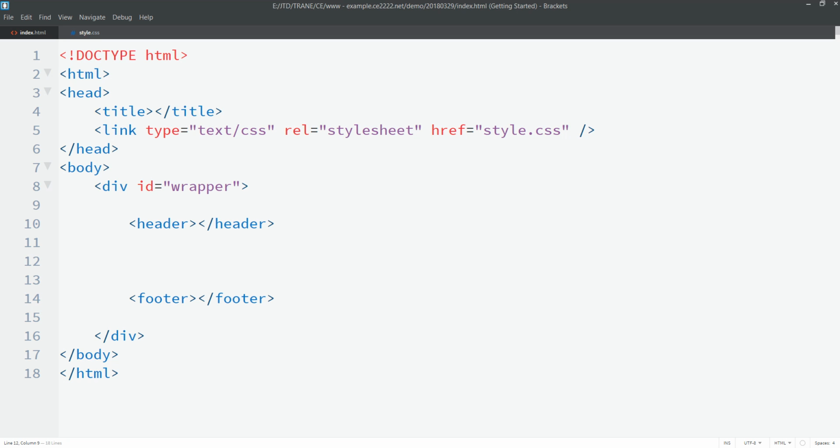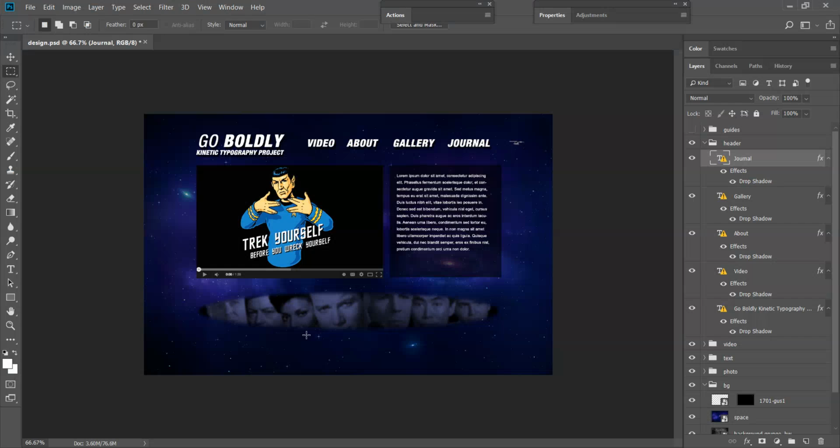So we have the wrapper, we have the header, and I'm going to have a div with the ID content. So these are going to be our 3 major sections within the wrapper, within the body. Again, I'm counting 8 different objects here. You could have 8 different divs all within the body, but this helps you keep things a bit more organized by working from the outside in and working from these major sections first.